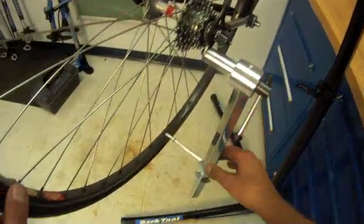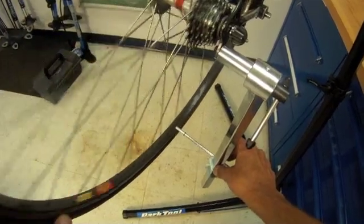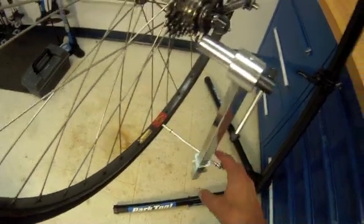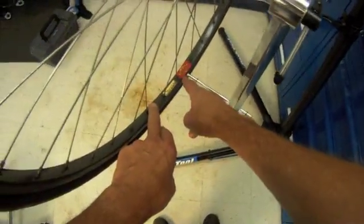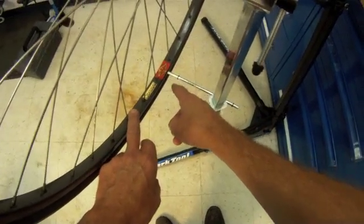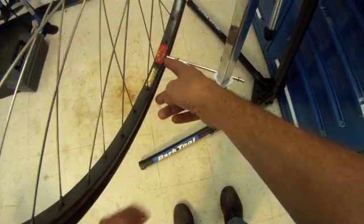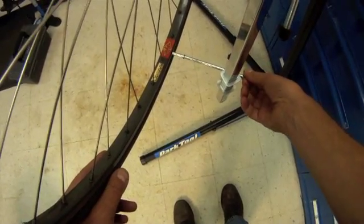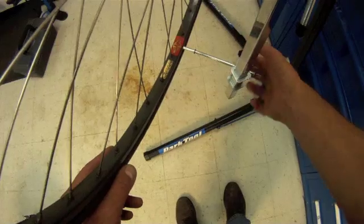We have our derailleur alignment gauge, DAG2, in place. We're going to go straight down and check our alignment here. The wheel is a bit out of true, if we recall the wheel work. It's not a perfect wheel, but if we go to the same point and check our measurements, we can run our gauge up right to that seam.